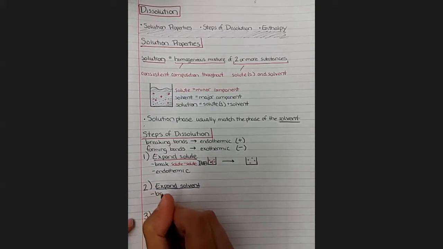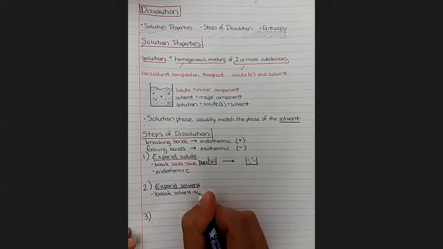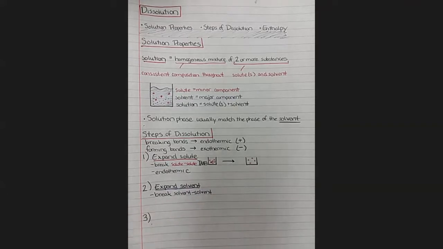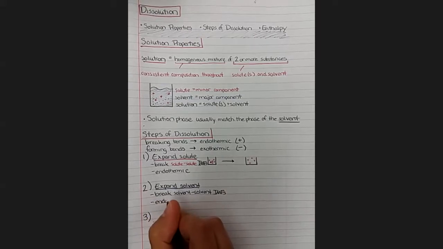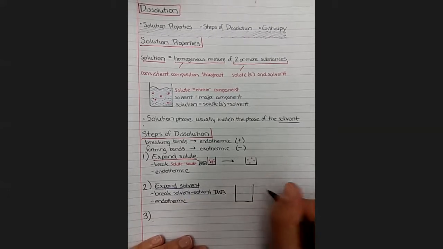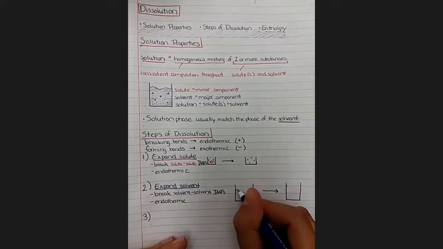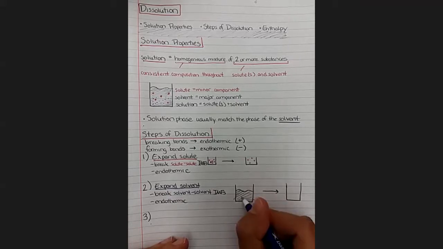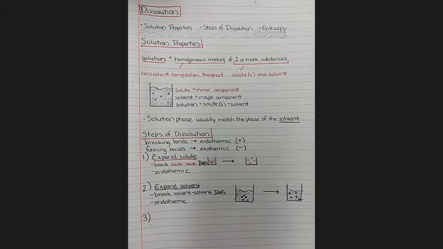All right, so this time, the bonds we are going to break are between solvent molecules and other solvent molecules. And every time we break a bond, it's going to be endothermic. If we were to draw a picture, we'll make this a bigger container because there's going to be much more solvent than solute. So we'll say we have this big container of liquid and it has particles fairly close together in it. And then here we'll separate them and create more space. There's room to put solvent molecules, solute molecules in between.